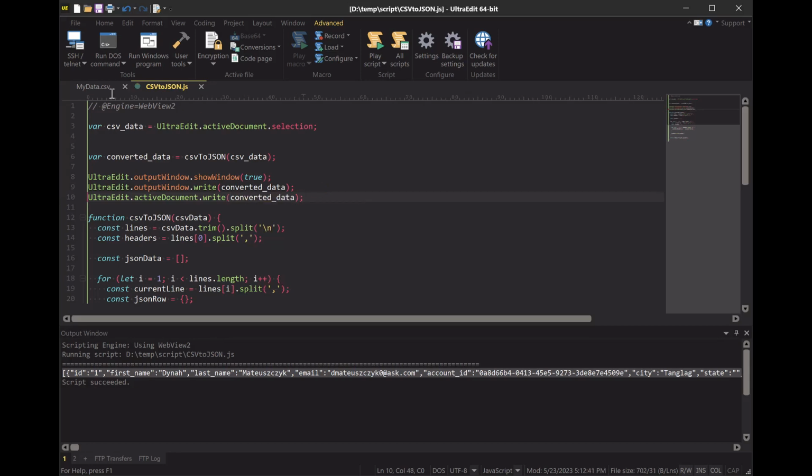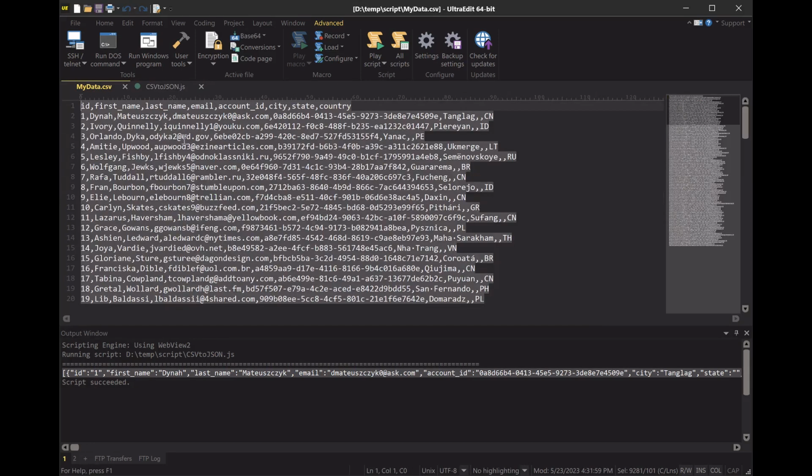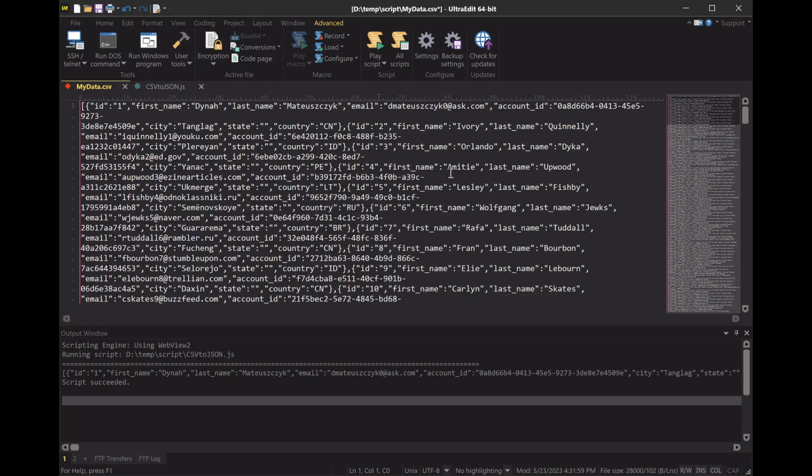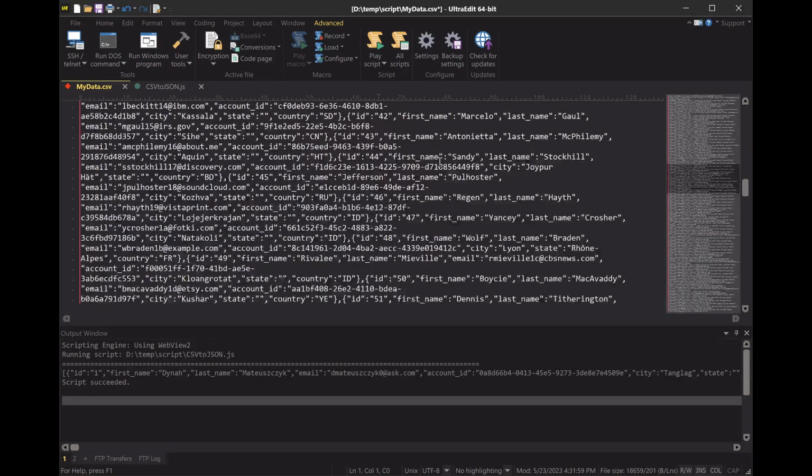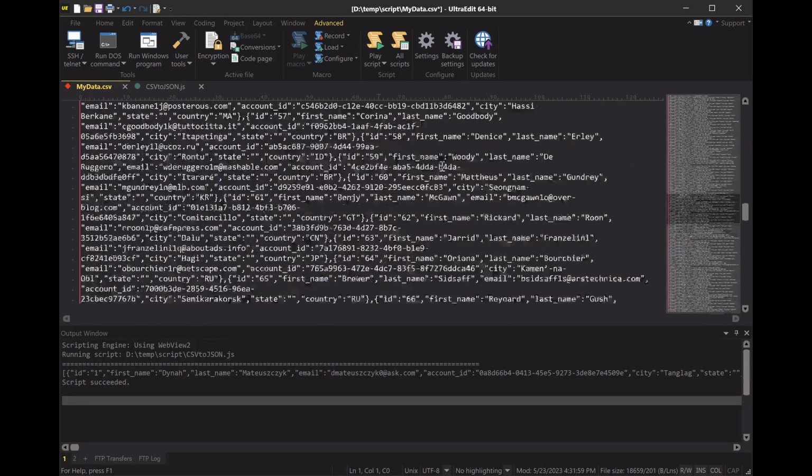And this is actually going to start writing over the selection. So whatever is selected at the time of script execution is going to be overwritten with the converted data. So now let's see if we get what we expect. Yep, sure enough, looks like we have our data in valid JSON format here.